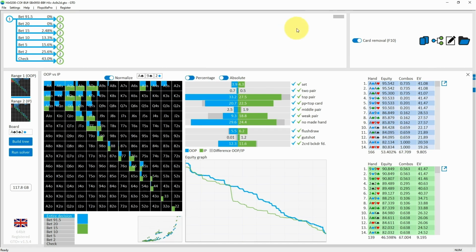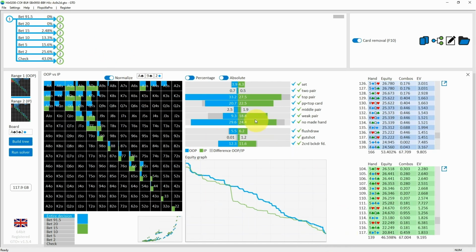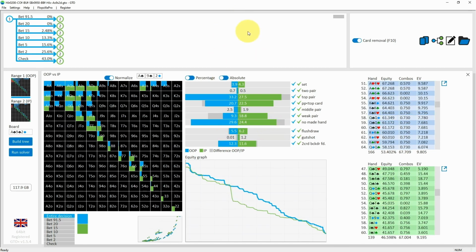The small blind has a 33% density in Ace-X holdings, and the hijack has a 27.5% density in top pair. Pocket pairs below top pair are roughly the same for both players, 20.7% for the small blind, 22.5% for the hijack. And we note that the weaker pairs and unmade hands are slightly weaker on the bottom end for the small blind, although both players have a large chunk of weaker holdings. So both ranges are fairly similar.